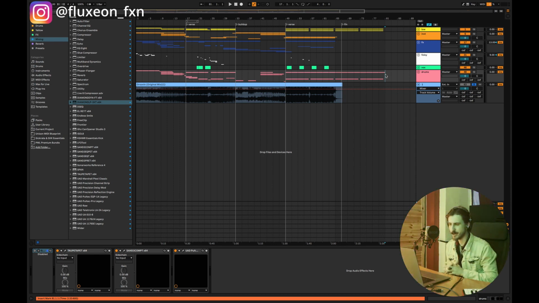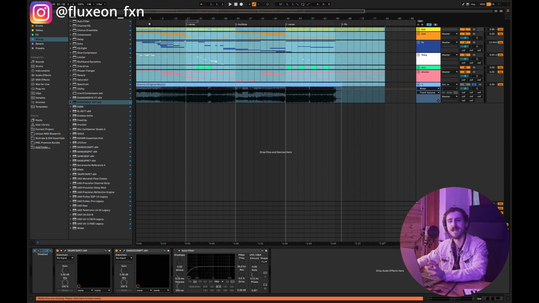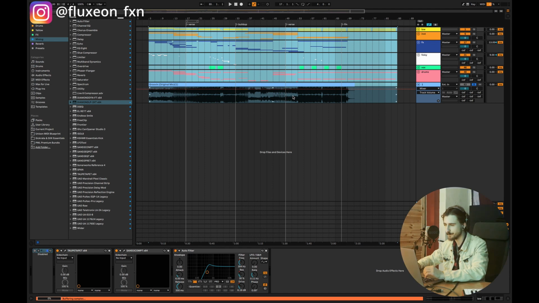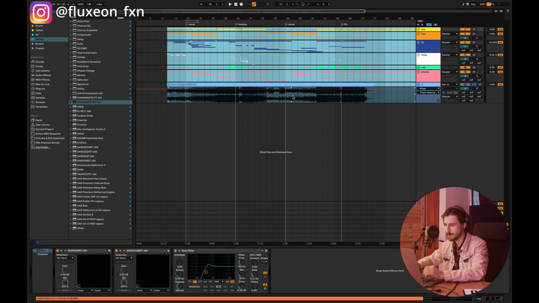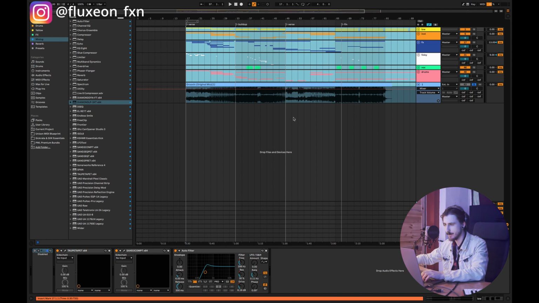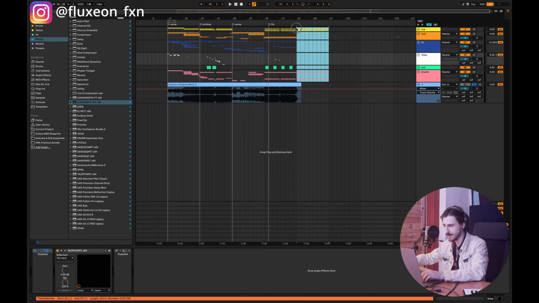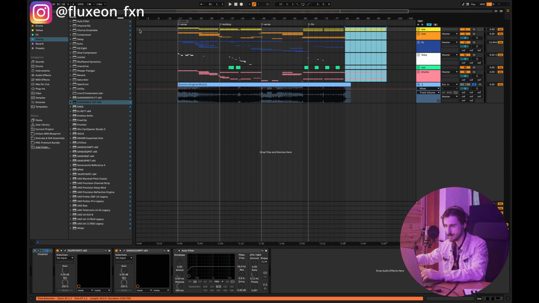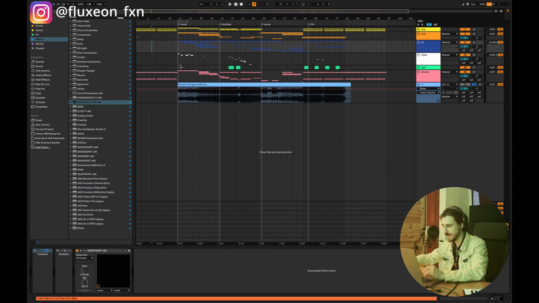So let's start with an intro, because the intro is the first thing the listener, the DJ, is going to hear. And the intro of your track will depend a lot on whether it's a radio mix or a club mix. In this example it's a radio mix, but let's try and make it an extended one. So I'm going to move everything, and let's add an intro. Now we've got an intro, and our track is 3 minutes long. So this is more like a club format.